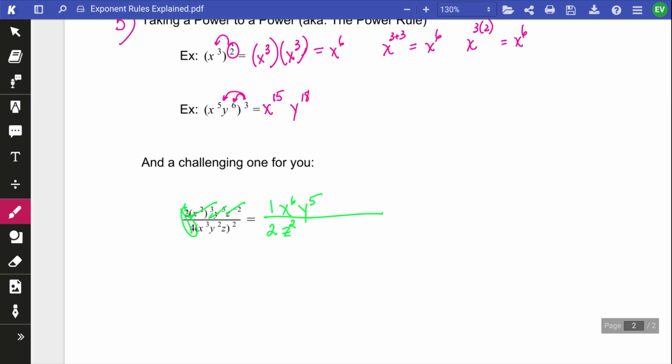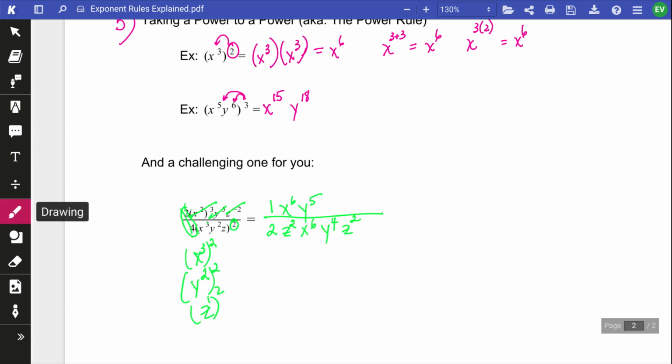So we have stuff that's raised to the second power. So x to the third power raised to the second power. So that's x to the 6th. And it's happy where it is, so we're going to leave it there. Then we have y to the second power raised to the second power. Positive power, happy where it is, that's y to the 4th. And then we have z raised to the second power. Well, that's really z to the first power. Again, it's positive, so we're going to leave it where it is. Not quite done yet. There's one more step.